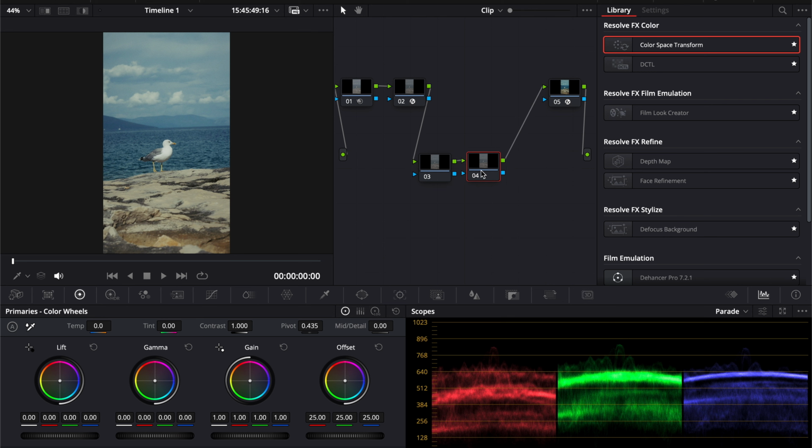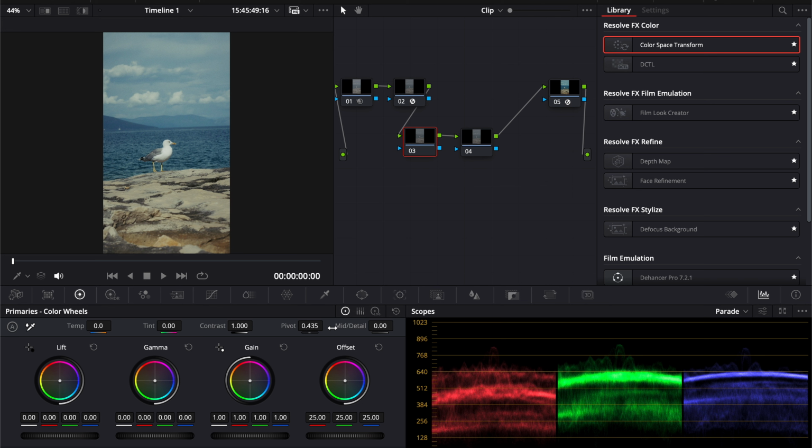Here we can put as many nodes as we like, and we can put masks, magic mask, whatever we like and we need. But for this tutorial, we keep it very simple.